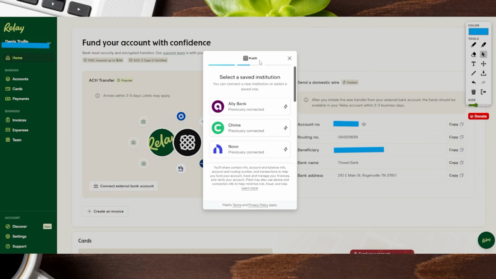And because we already have a Plaid account, it kind of just jumped us over here to select our saved institutions from your previous setup. It actually will either ask for your phone number if you've ever used Plaid before and have all your saved institutions like I do, or if you've never used Plaid before, it will ask you to go ahead and use it as a new user. And what you're going to do is find a bank account that you would like to have money transferred from into your Relay account, and we're going to show you the next steps after that.